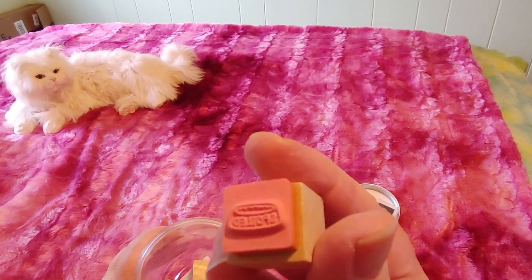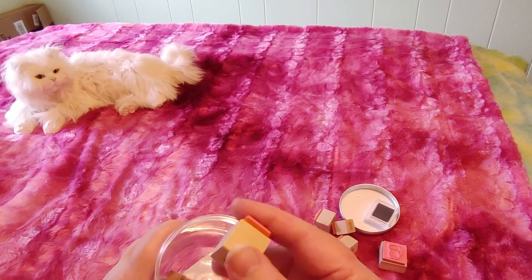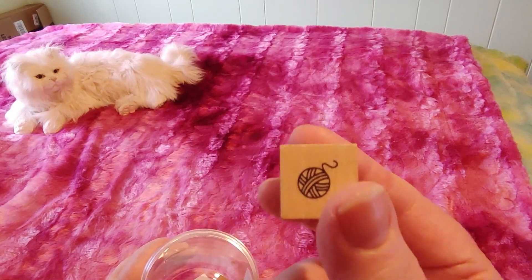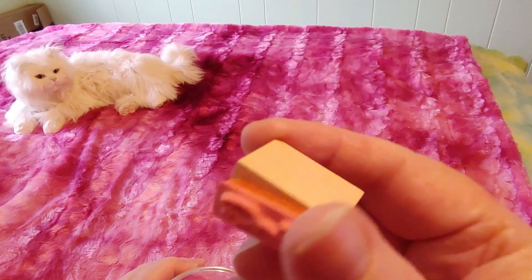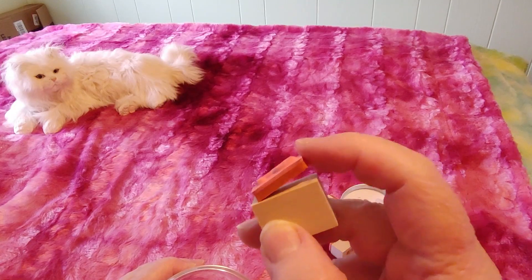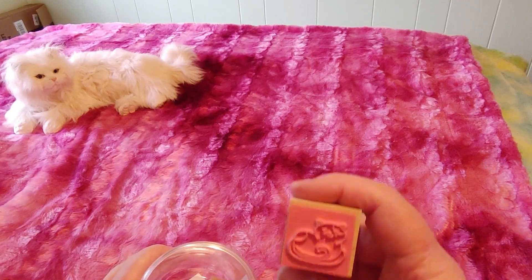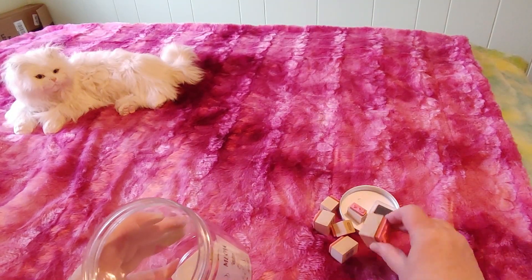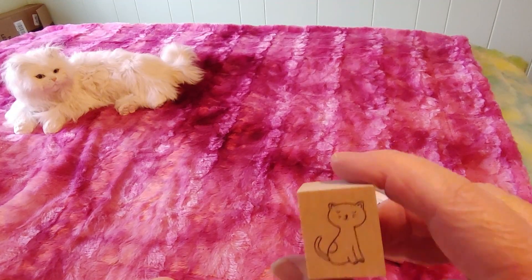Here we have a little cat dish, a little food dish that says 'Spoiled' — super cute. And look, a little ball of yarn, which is awesome especially when I'm doing crocheted items to put that on the tag — super cute. And a little toy mouse. It looks like it's not glued on there very well — yeah, I'm going to have to re-glue that. That's unfortunate because these aren't cheap. And there's this little sleeping cat, which is super cute — I like that cat.